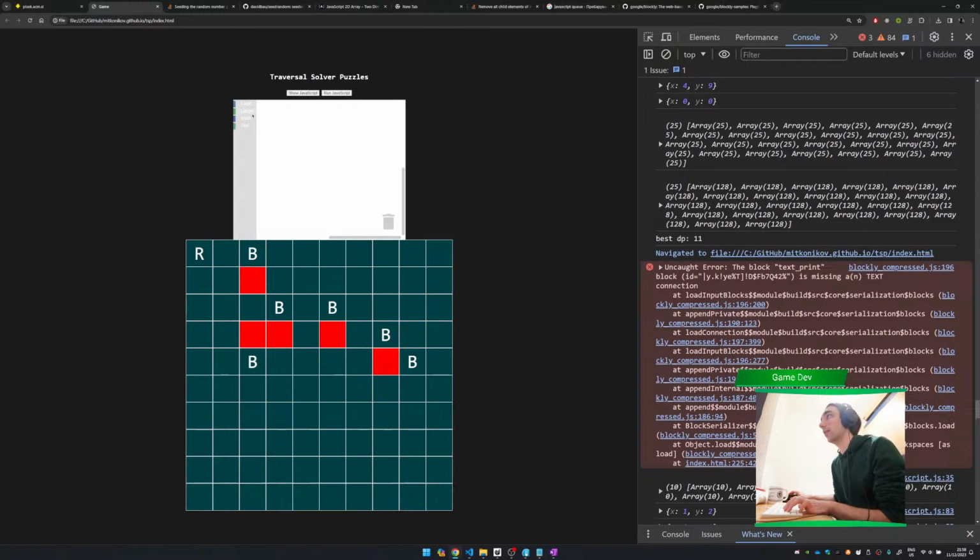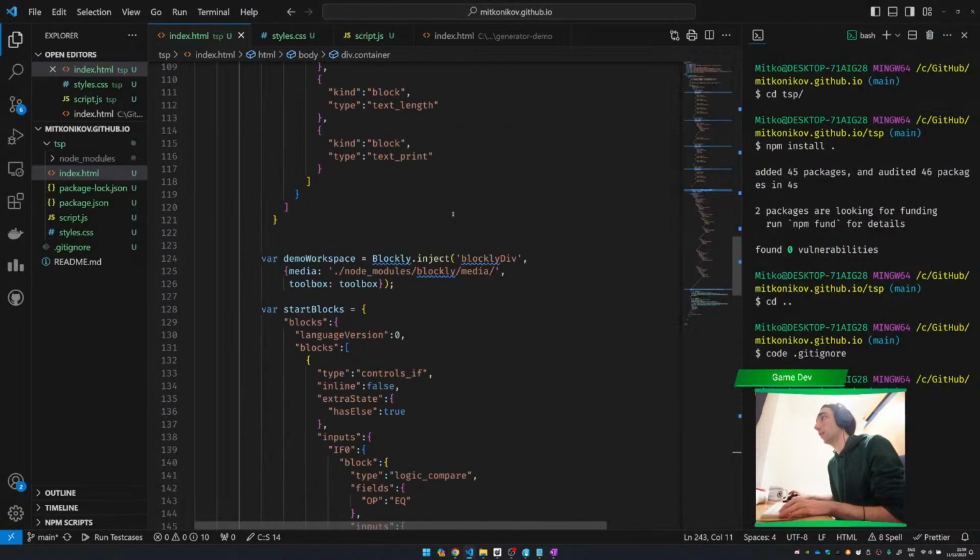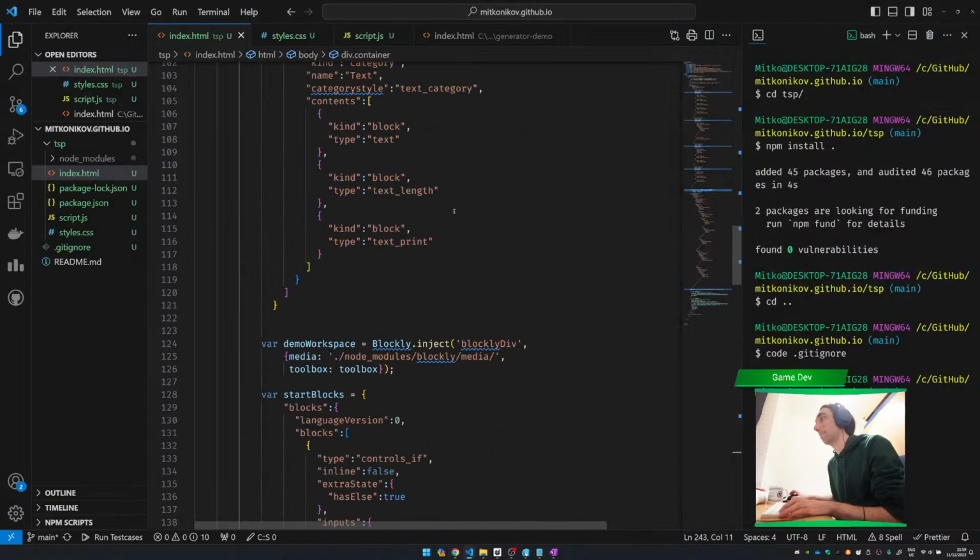Okay, so we have this. But this doesn't work fine. Let's see why. Node modules, blockly media.